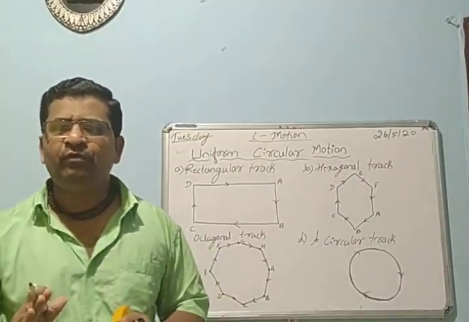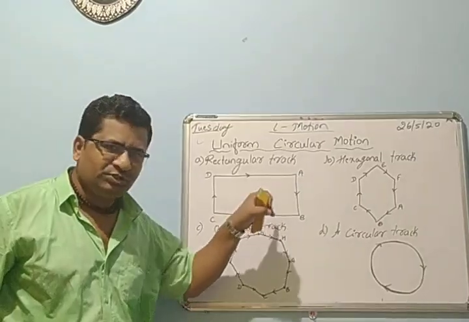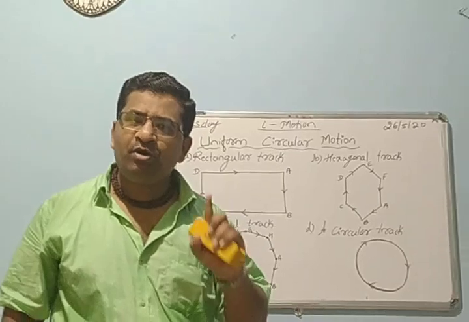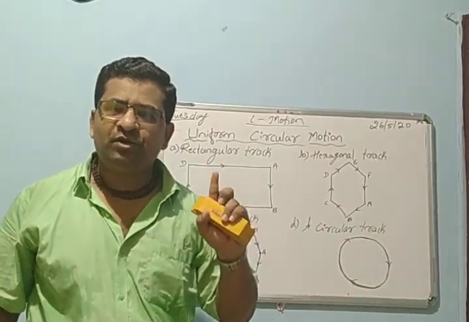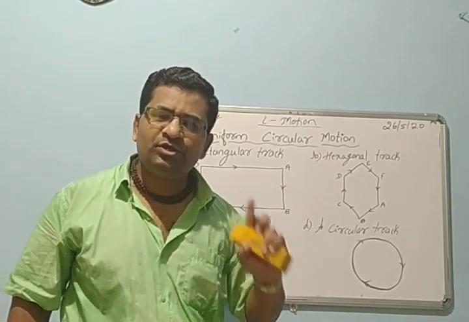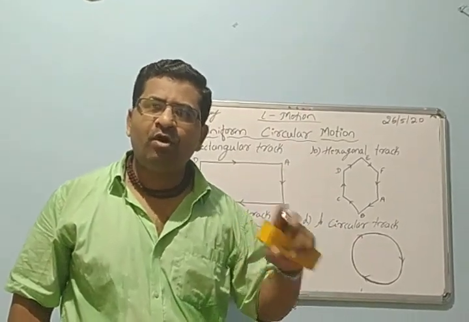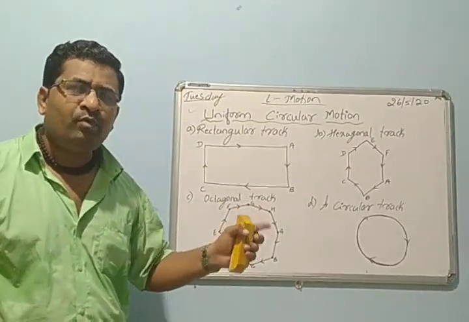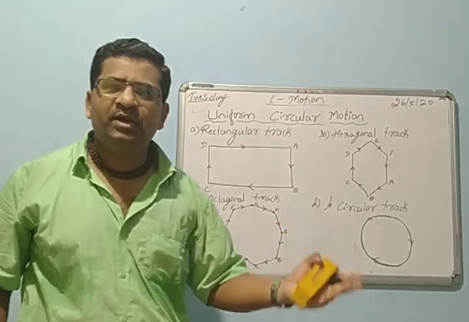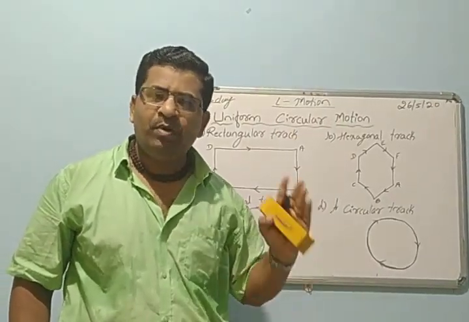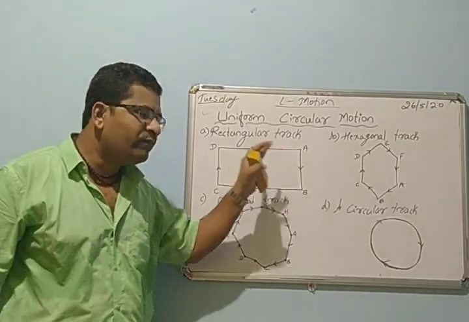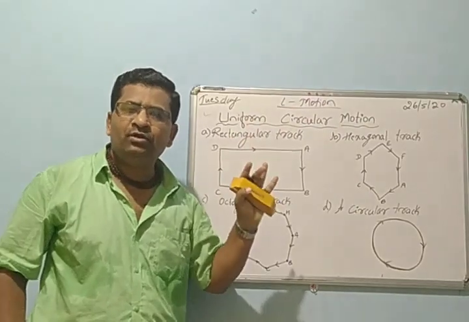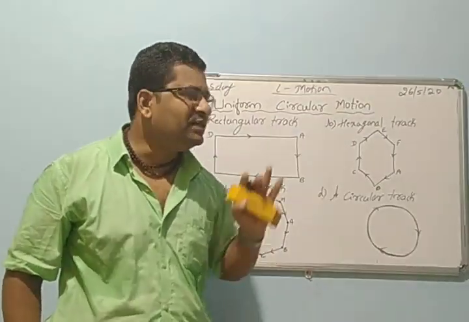Before going through these illustrations, one question arises: when does a body accelerate? If the velocity of a body changes uniformly or non-uniformly, then only the body is said to be accelerating. Whether the velocity increases or decreases, when the velocity of an object changes through its journey of motion, then only it is said that the body is accelerating.